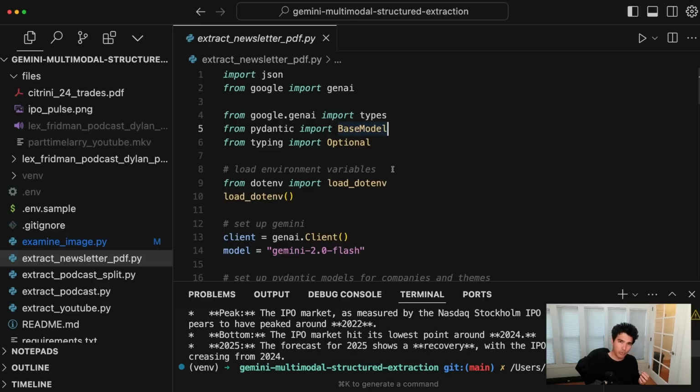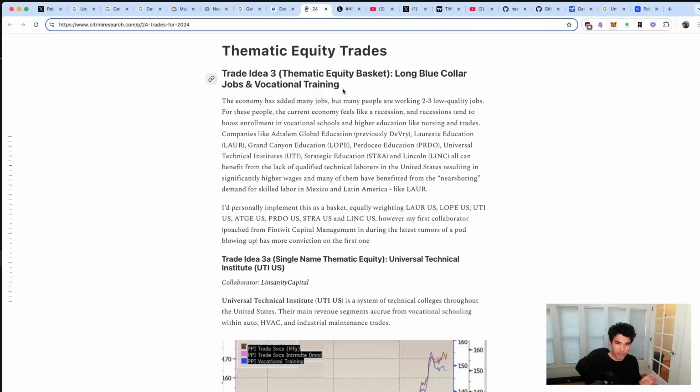a bit with very few lines of code. However, that was a pretty simple example. Let's make it a bit more complicated by adding the structured output functionality. And so let's revisit our equity trades theme report here from Citrini. And you see how he has all these different themes and then a bunch of symbols below them that match that theme. And so this is his 2024 report. So what I'm going to do is try to use structured extraction to just extract the names of the themes and also the symbols that are associated with each of these themes.